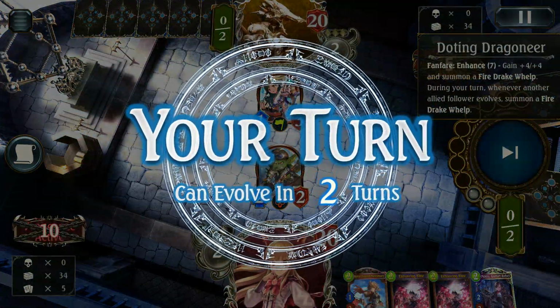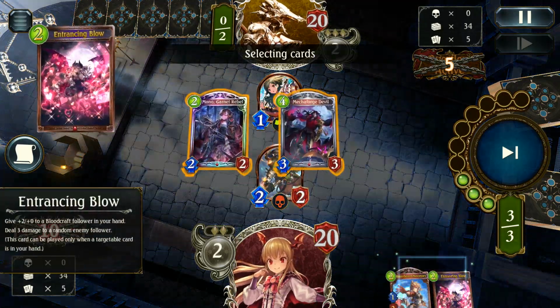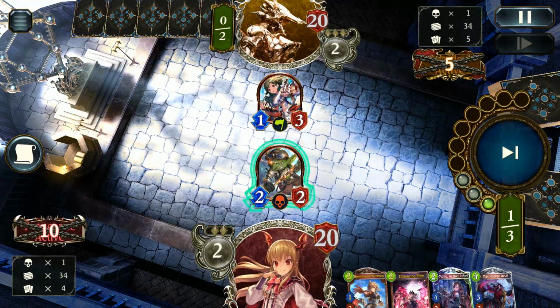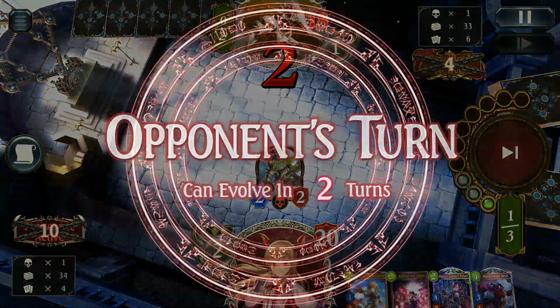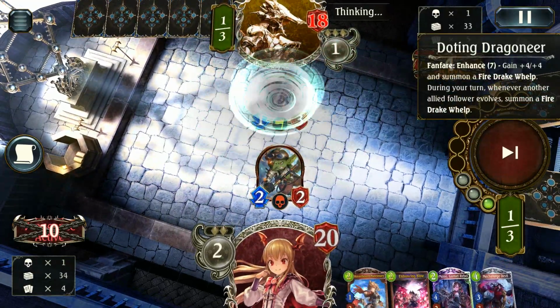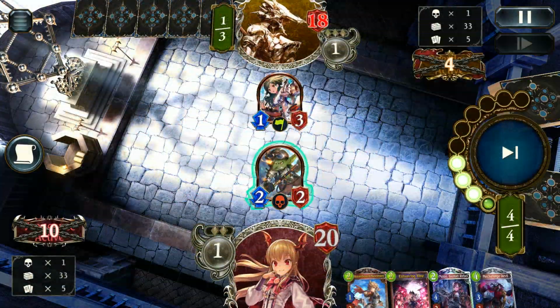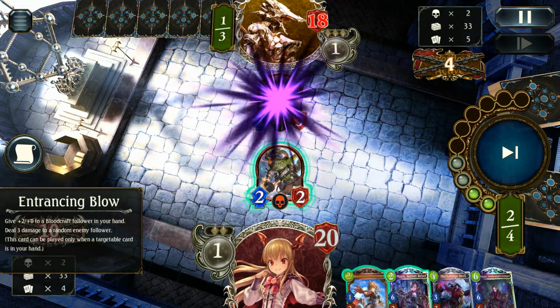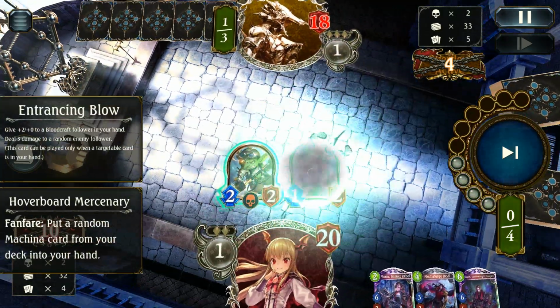So starting off early, we do end up with a pretty decent play, going for the, of course, Goblin, and the Entrancing Blow has pretty much maximum value right here. Getting to remove the 1/3 that could have been an issue long term, and again with the same situation, and of course boosting our Mono up. So she is probably going to be the win condition here.